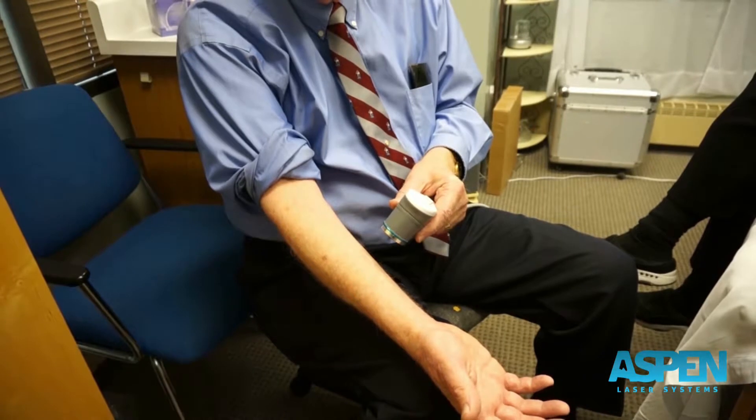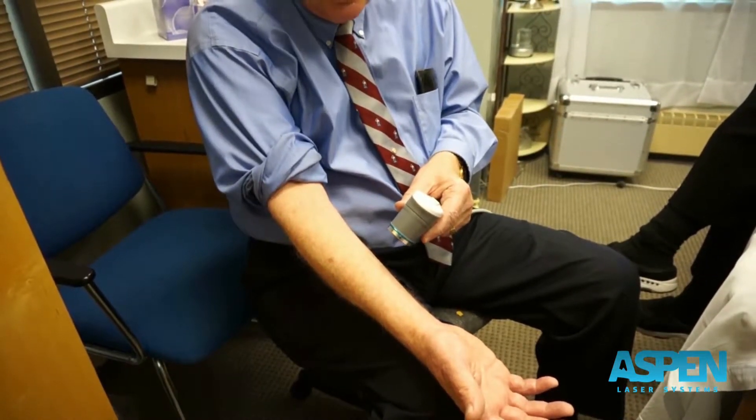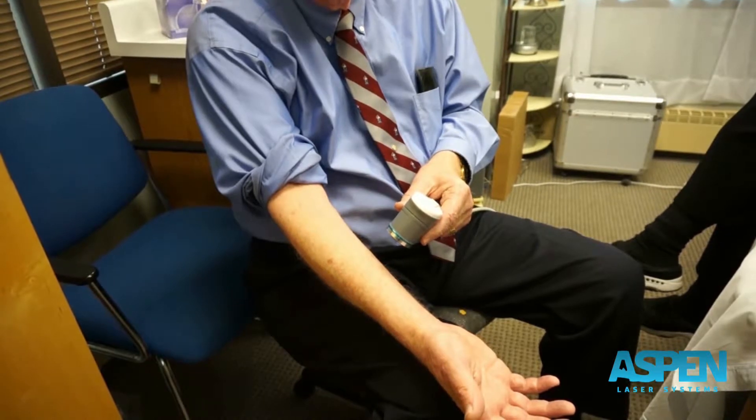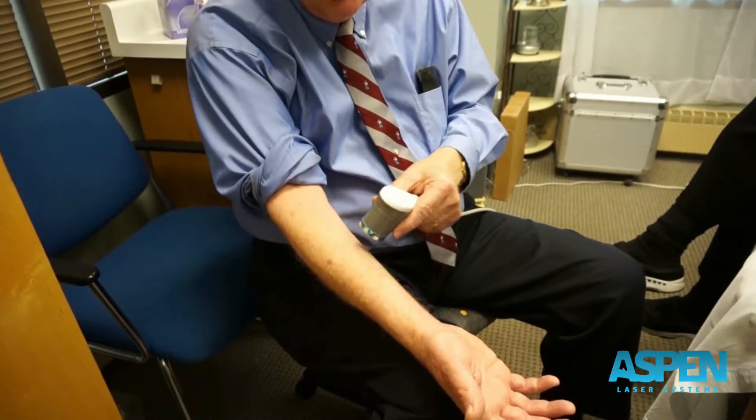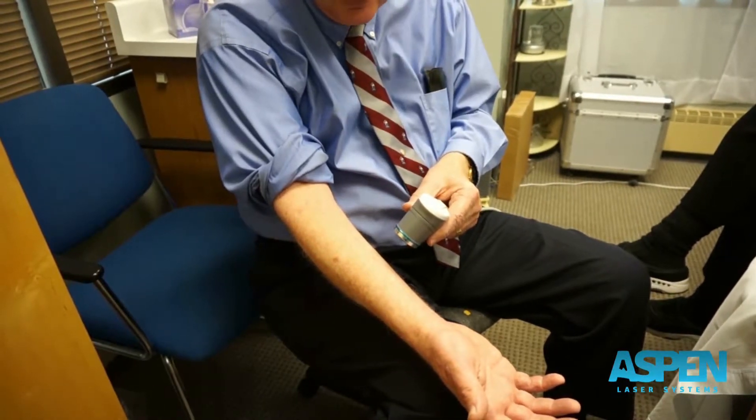With three or four inches, you've lost at least a third to a half of your near-infrared. So if you're doing 10 watts, all of a sudden you're down to about five. This waving it around in the air is not doing anybody any good — you're losing half your dose.